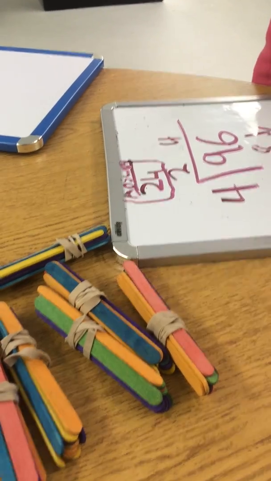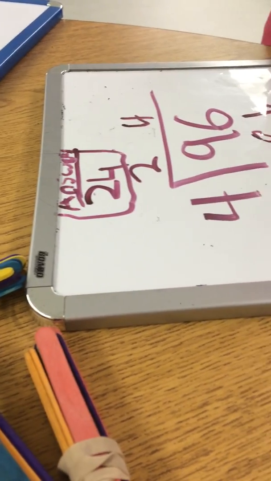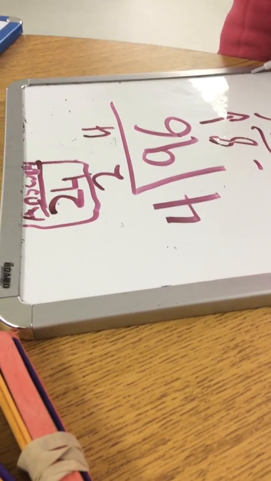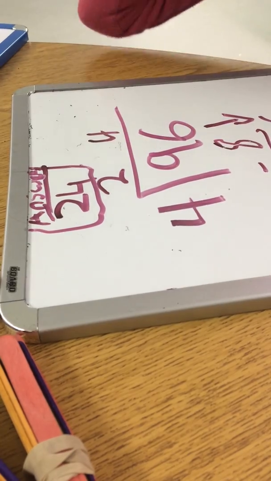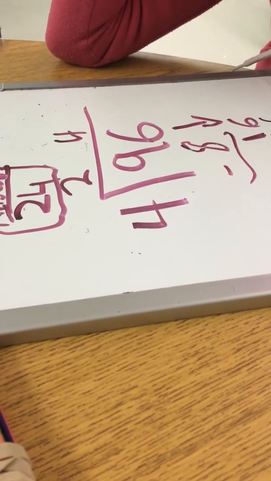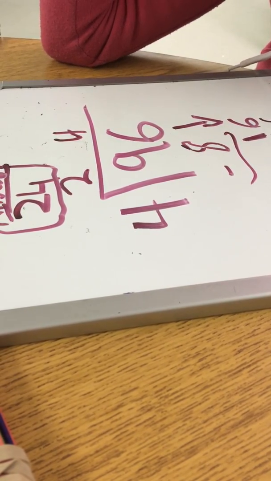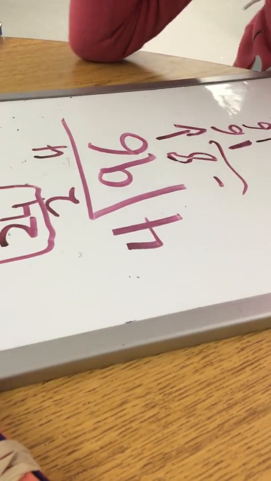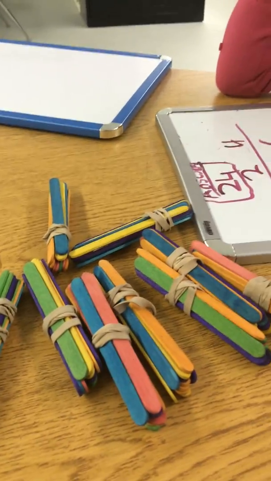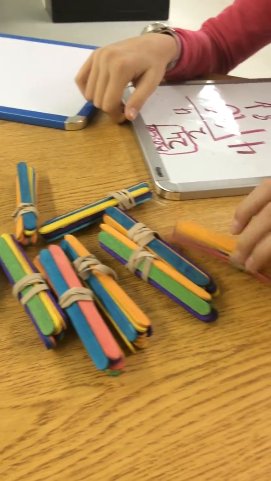Not sure. Okay, so then let's look at your board, okay? You told me, how many groups are we splitting into? 4. Okay, what place value did you first start with when you did the long division part? So when you were working on the board, which number did you start with first? 10s. Right, so we're gonna start with the 10s first. So I want you to take the 10s and I want you to split them into 4 groups, okay?